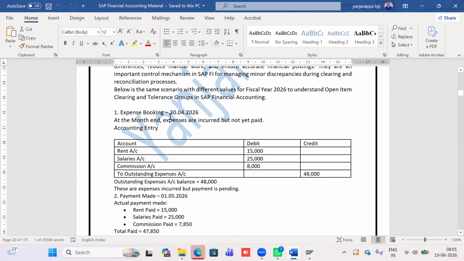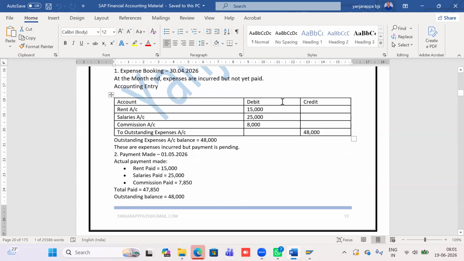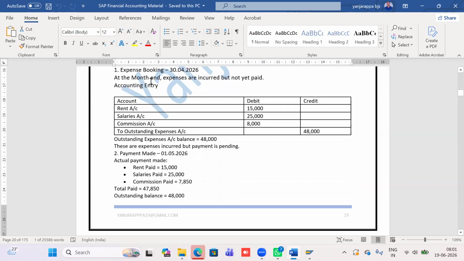Below is the same scenario with different values. At the month end, expenses are incurred but not yet paid. So we got these many expenses at the month end, but actually not paid. In that case, we are debiting all expenses and crediting the outstanding expenses.